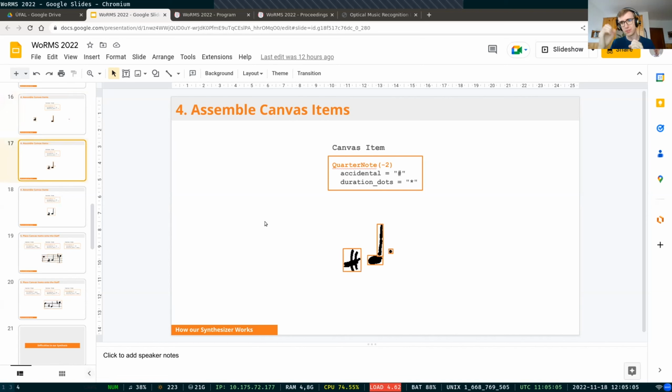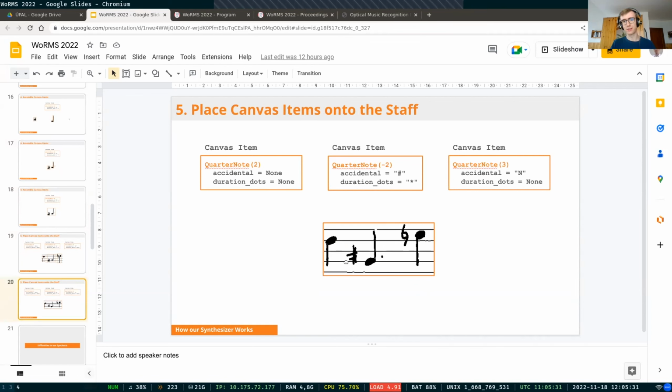But when we compose these images to their respective position within the canvas item, there is a fixed vector from the center of the note head to where the accidental should be, plus some uniform interval that we sample, and we add this variation into the position. For example, here in the final synthesized image, you can see that the sharp is actually almost one position above where it should be. So that's the variable that is introduced, and that changes every time you sample from the synthesizer. And similar randomness is added in most places where position is calculated.